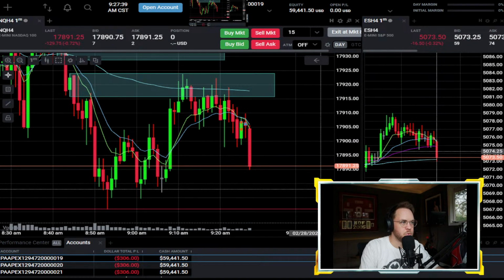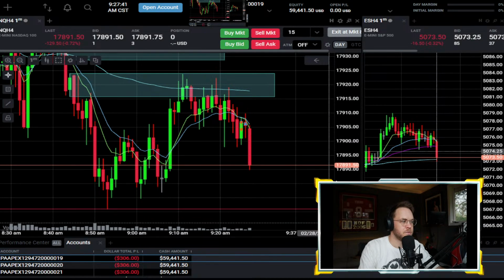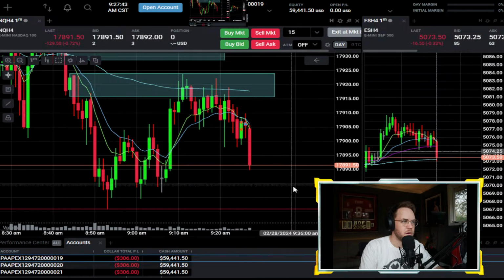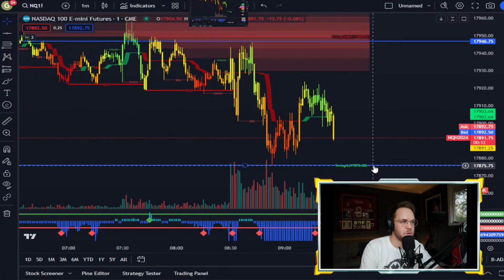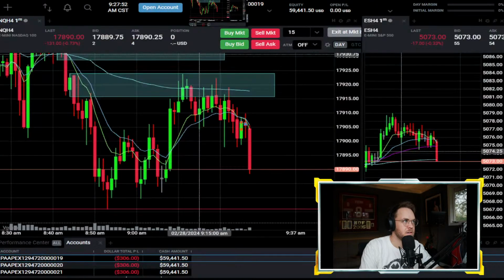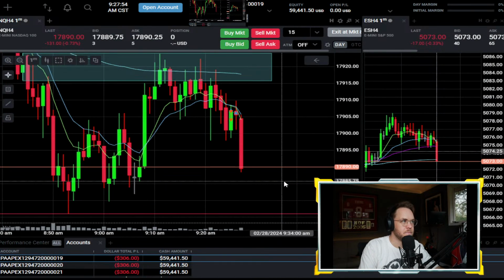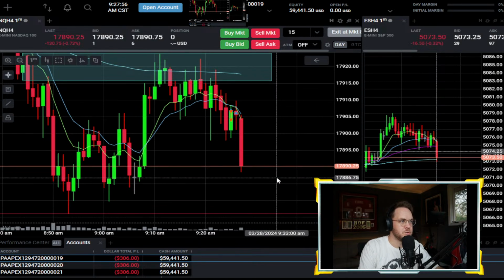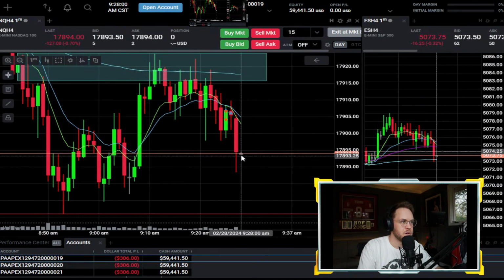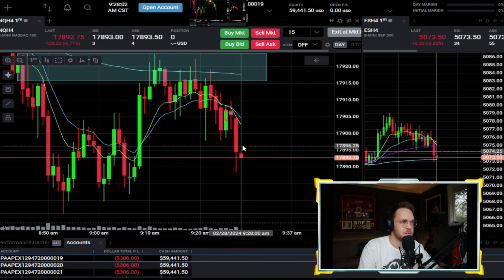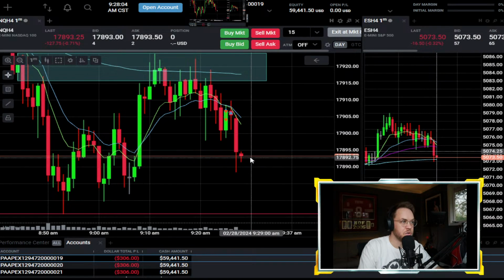All right, we should break the lows now. This is what I look for to break through the opening range. So we should break down through the opening range lows at 17,876. So I'm going to look for an entry here. What I'm going to do on an entry like this, I wait for this candle to close. I wait for us to retrace a little bit up if we do it.